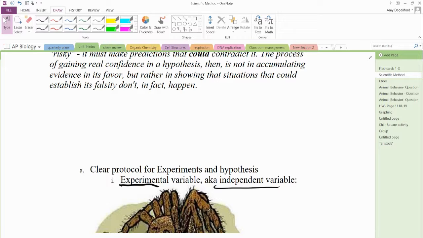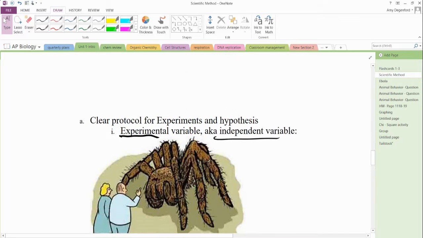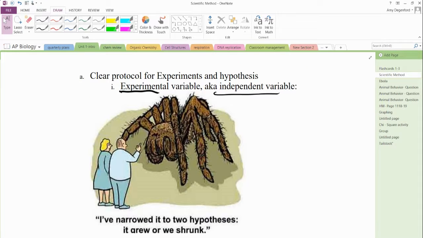and that didn't happen. Now, when you're making an experiment, and of course the hypothesis that goes with the experiment, and some of you have heard these before, you have the experimental variable, which can also be referred to as the independent variable, and this is what you are testing. So this is what you are looking at, the independent variable.